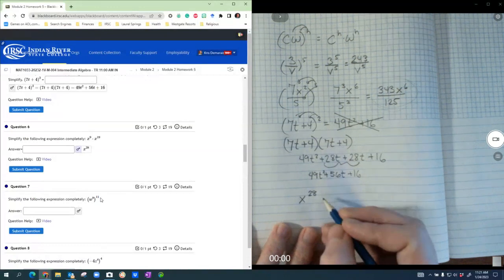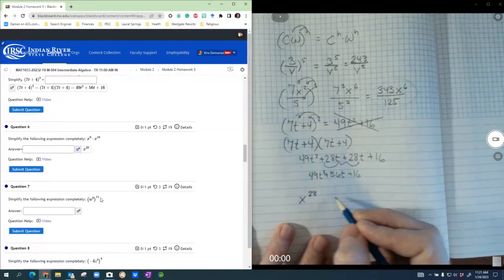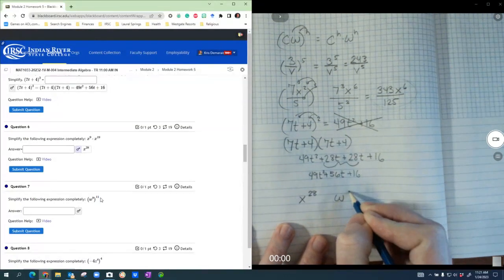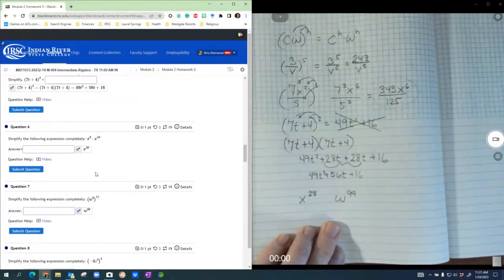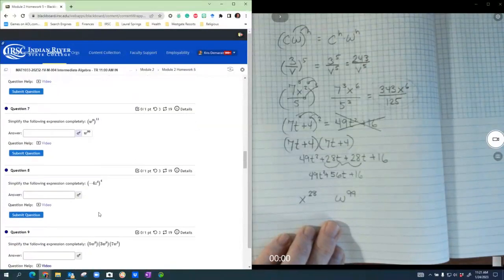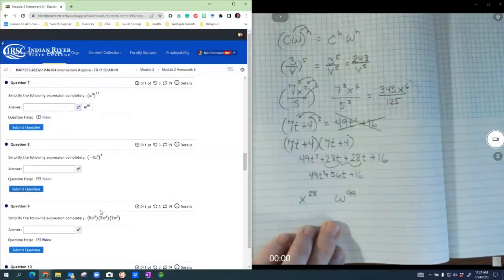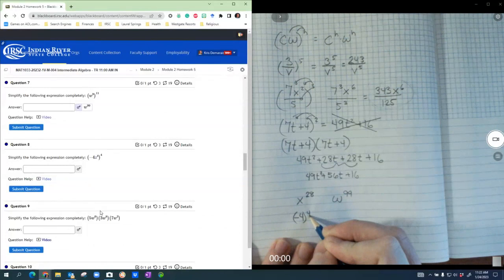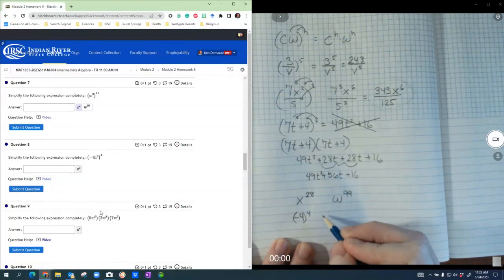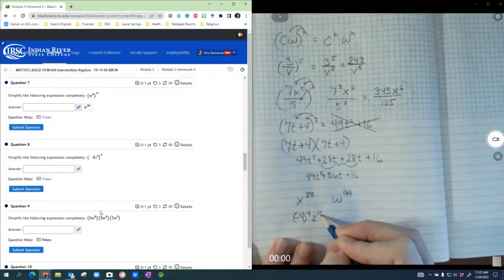Then, all right, now we're going to go ahead and multiply. We're going to get w, and then 9 times 11 is 99, and that's it for that. See, now when you know the rules and you're doing these problems, they move very quick. All right, very quick. So I'm going to take -4, raise -4 to the 4th power, and then multiply 4 times 4 is z to the 16th.